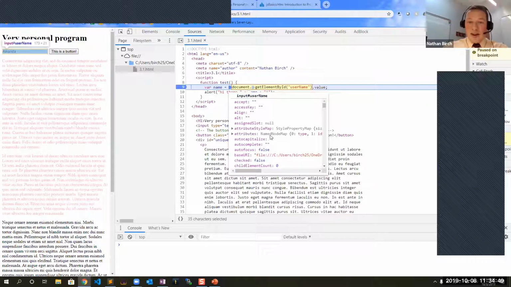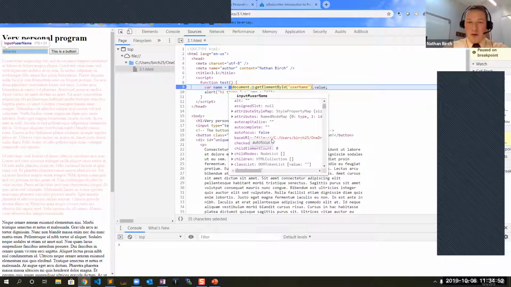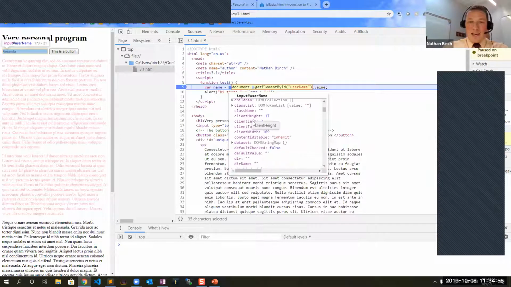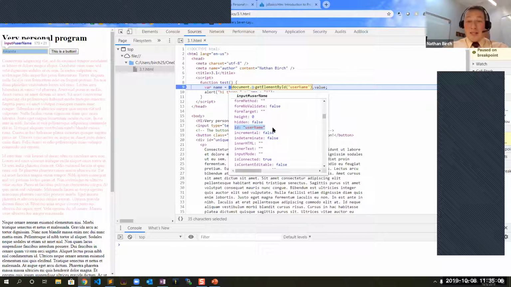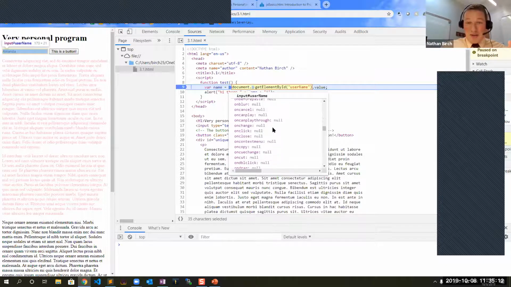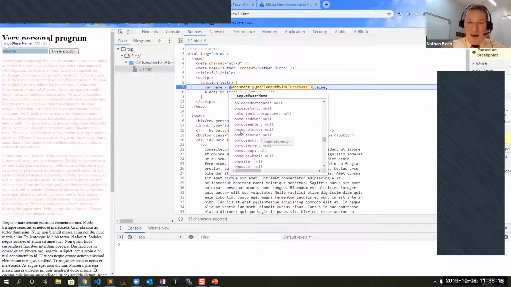You can see it has all this stuff. Like I said, it also has a base URI. It has an autofocus, which is set to false. Client height, client left top. It's showing where its location is on the page. Some of its other attributes. What its ID is. You can see there's the ID that we have on that input. So you can see when I use getElementById, it will get all this stuff. Most of this stuff I'm not going to use either. There's a lot of stuff in here. You can see there's one here that says on mouse enter. So I could make it so that when the mouse hovers over this document, I could have it do something. Or when the mouse leaves, I could have it do something. All sorts of stuff.